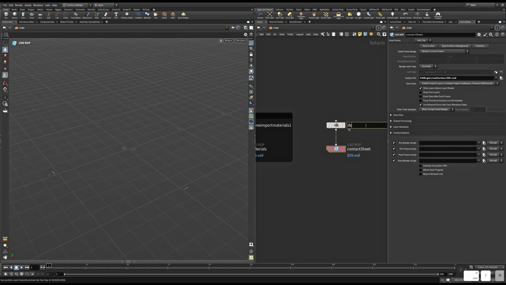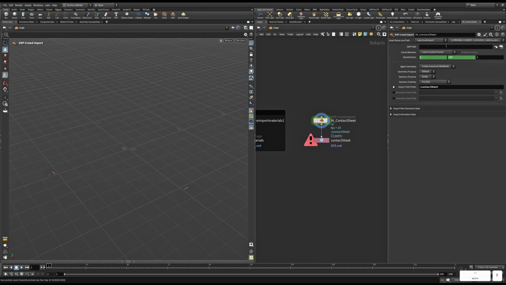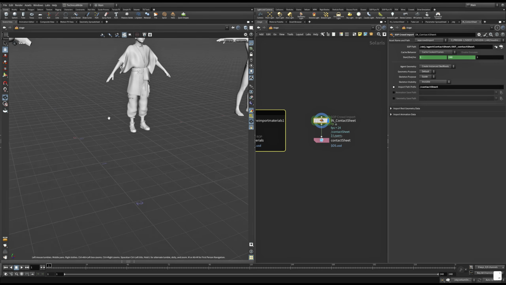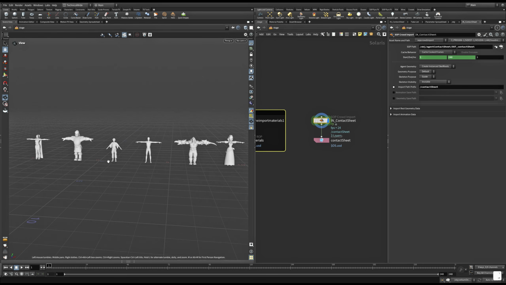I'll rename my crowd import node to in_contact_sheet. I'll bring in my crowd from my contact sheet node in the SOPs. We have our agents coming in and we can press save to disk.